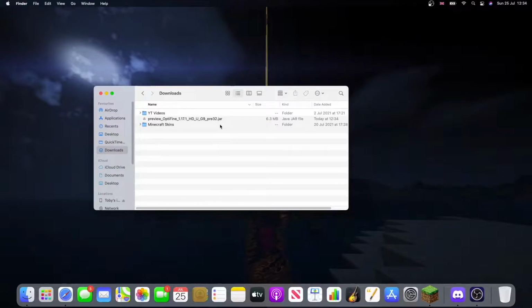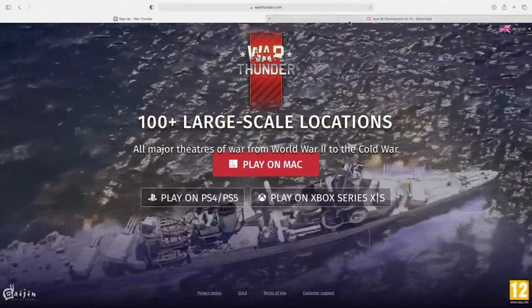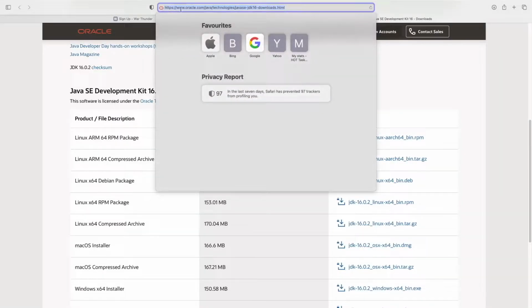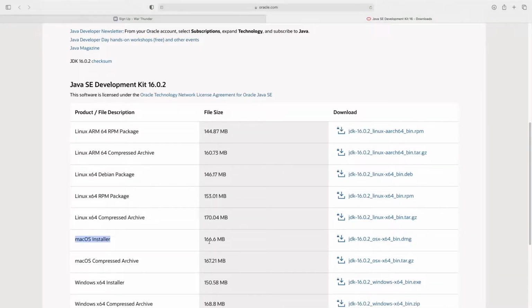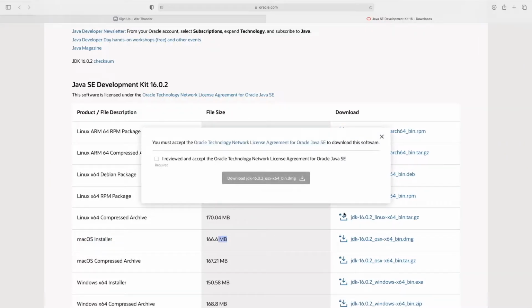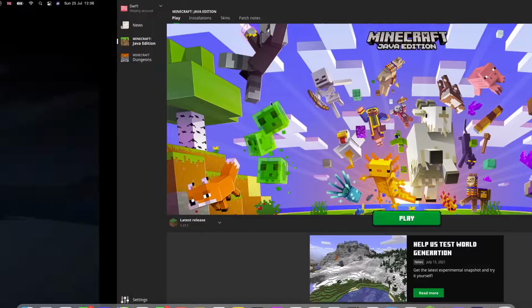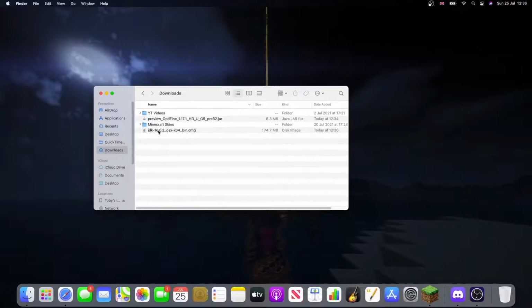Okay, now in this tutorial, I'm going to show you how to do it with Java already downloaded on your computer. If you don't want to download Java, or you haven't got it, there is another video on my YouTube channel where I show you how to get it without Java. But in this one, the easiest method is just to download Java. So if you don't have it already, you'll head to this website here, and we're going to go down to the macOS installer, click the link here, tick the box, and download. Okay, and once that's downloaded, we'll also find it in the Downloads folder here, JDK, etc.